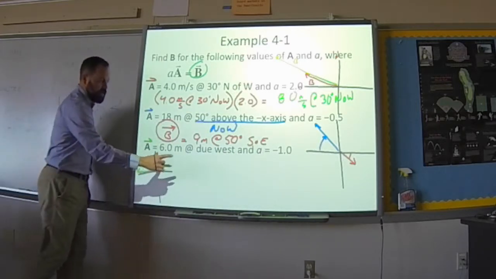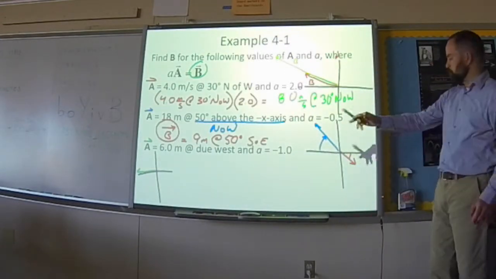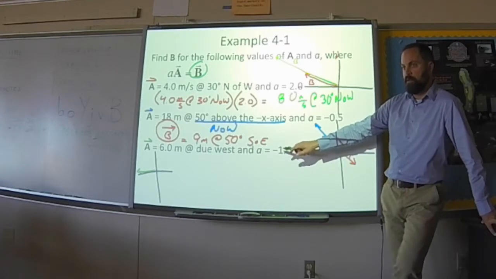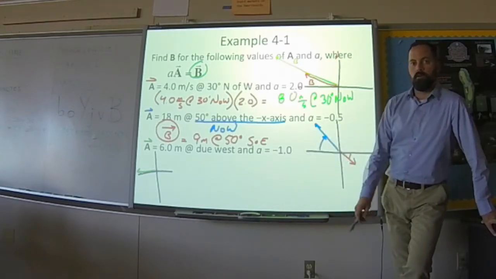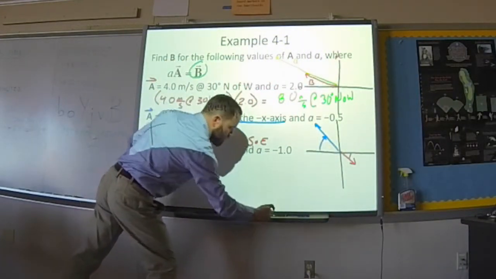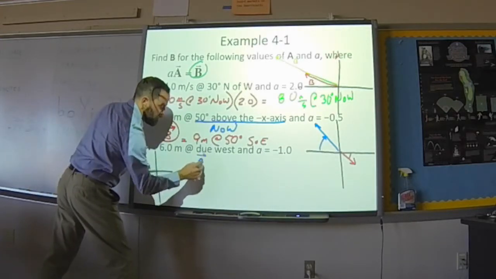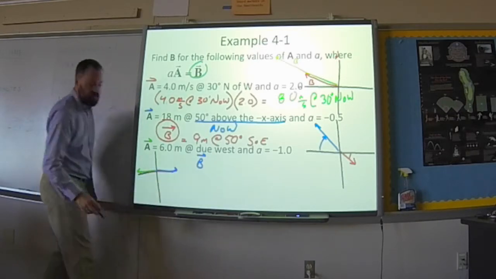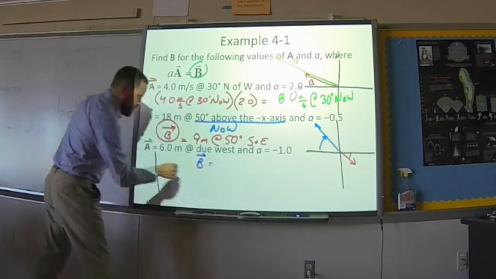Does multiplying it by a factor of 1 change anything? Richard Grady, what does it do to the magnitude of it? Stays the same, right? But the negative tells us opposite direction. Okay, so let's draw it first. So I'm going to make resultant 1 blue. All right, so vector B is going to be blue, and so that's going to be same magnitude, opposite direction. So our resultant vector is going to be 6 meters.